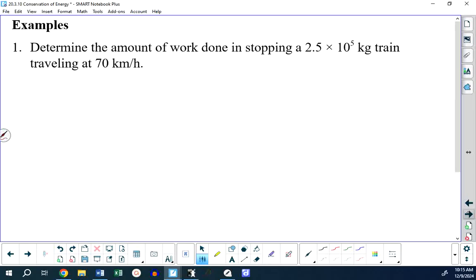What's interesting here is if you want to try to solve this with kinematics and dynamics, you can't do it. You can't solve this by going force times distance. You don't know the distance. The force is the net force, which happens to be a force of friction. You have no access to any of this information because you only have vi and vf, but that's it. So what we do instead is we say, well, it's the work energy theorem, because work is change in energy and you're doing work to change the energy of the train.